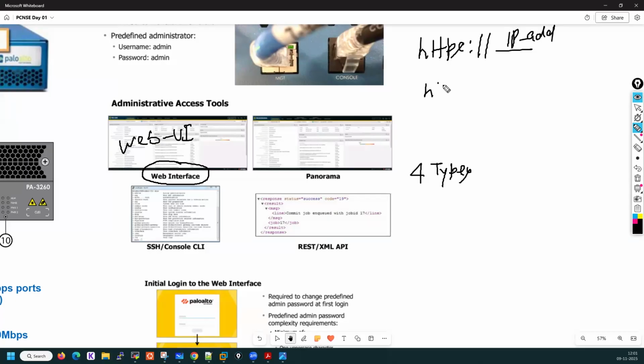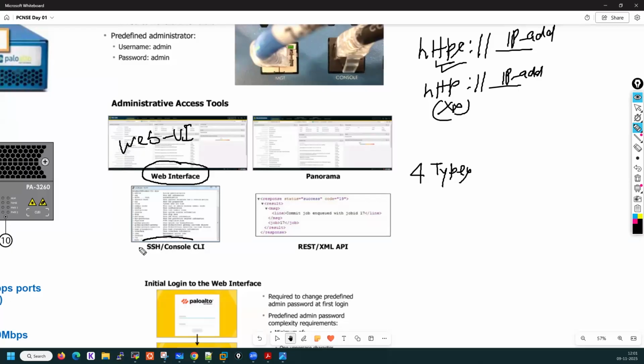If you have the option, you can also configure HTTP access. But HTTP access is not recommended. Why? Because it's an unsecure communication. HTTPS is recommended because it's a secure communication.